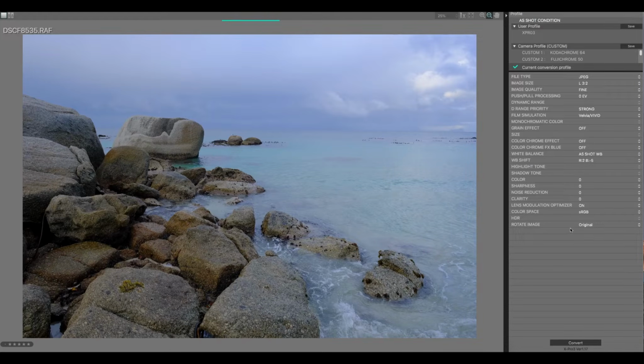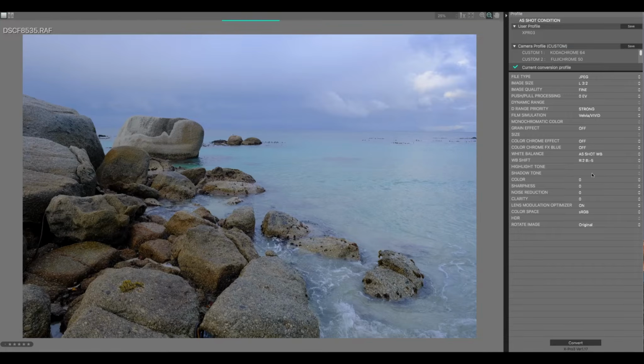Okay, what is actually happening? Well, what I've worked out is that dynamic range priority weak is effectively DR200, and dynamic range priority strong is effectively DR400. What is exactly happening to the tone curve? What's going on there? Because that, to me, is the most important thing. Whereas if you'd used dynamic range by itself, you would have then manually gone and changed those to suit the image according to whatever dynamic range you chose. So looking at my test images, there's definitely a pattern, and I can actually see what the camera is doing when selecting weak or strong.